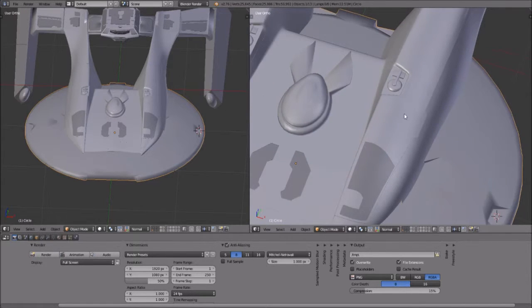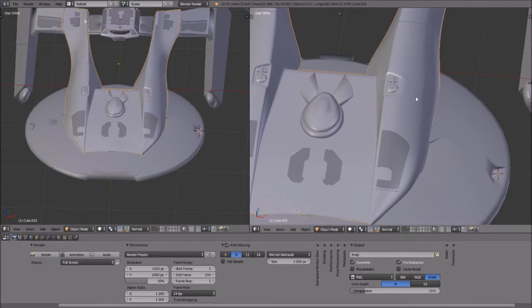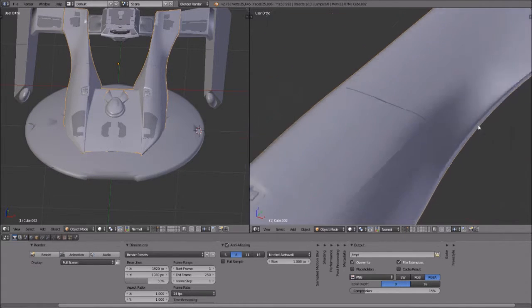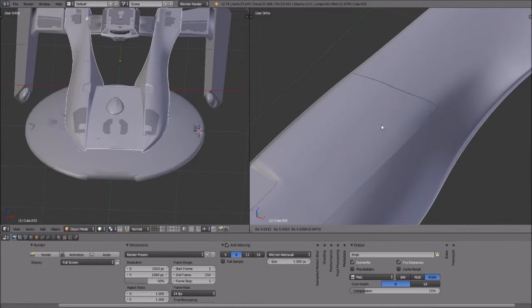But we came back up into here, and I started working on more of the details, inputting not only hull plates, but also, as you can see, some little grid lines into it. And I'm going to show you how I did those today.